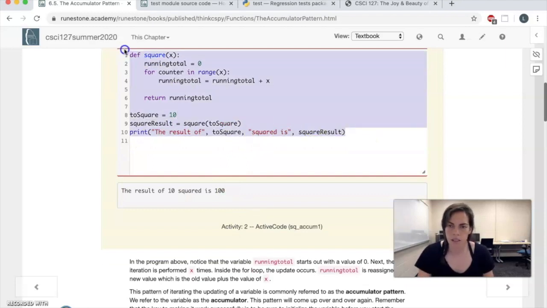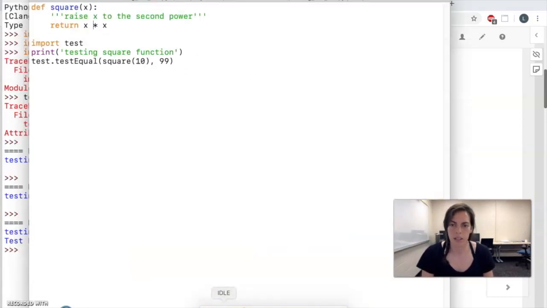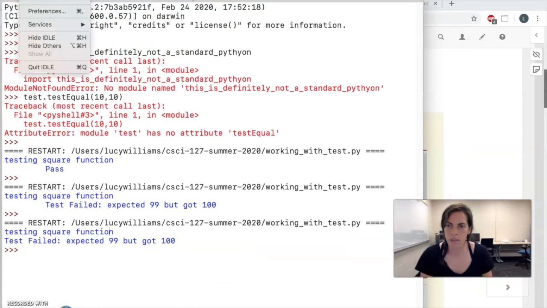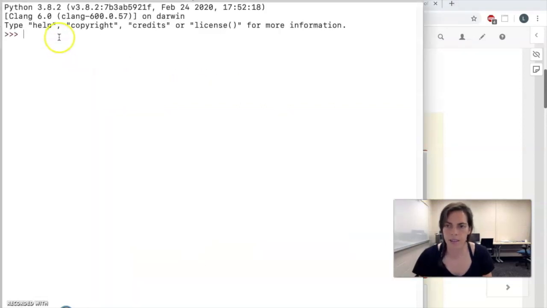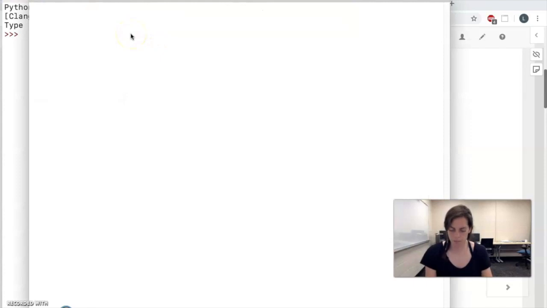Let's move this over to IDLE, just to demo that again, since that's where you're going to be writing your programs. I still have an old IDLE from our last video, so let's reopen IDLE fresh, and let's make a file.